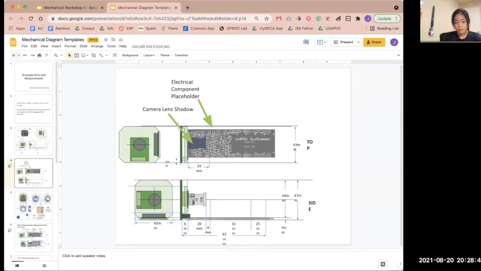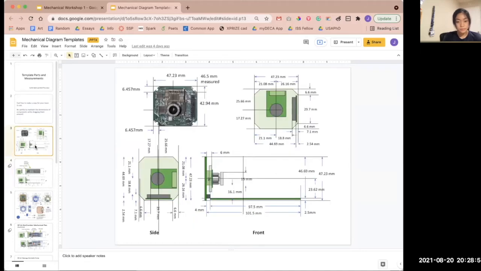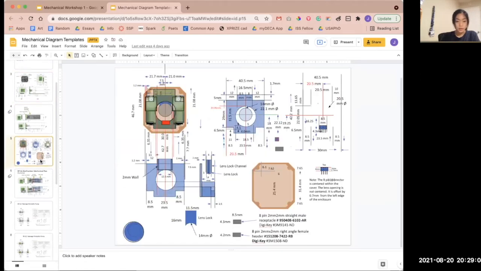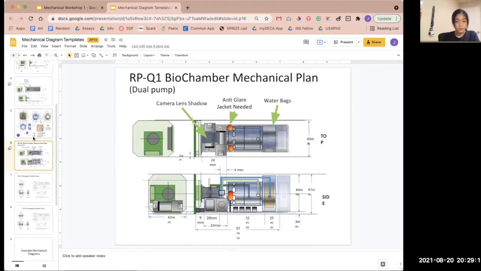And this would be your side view, so you can see the camera here. And same thing, your PCB goes from here to here. This is the camera chip if you need to measure the dimensions of the front view, I guess.